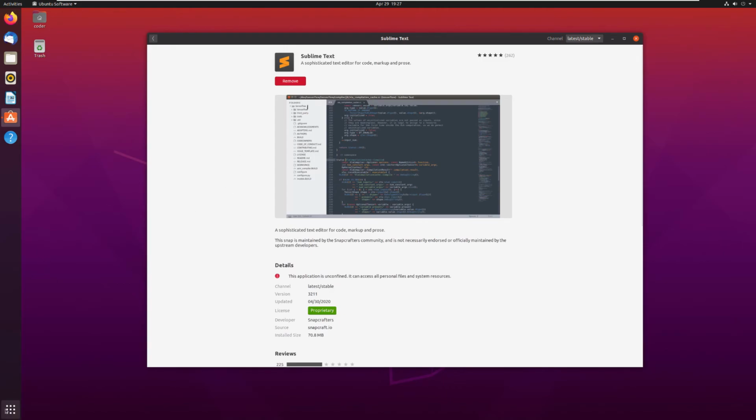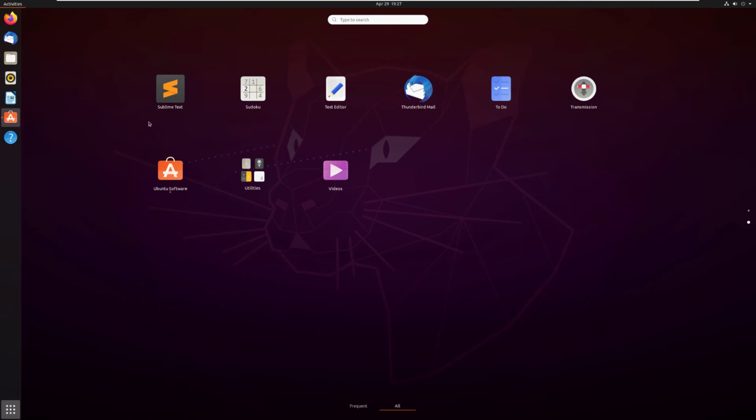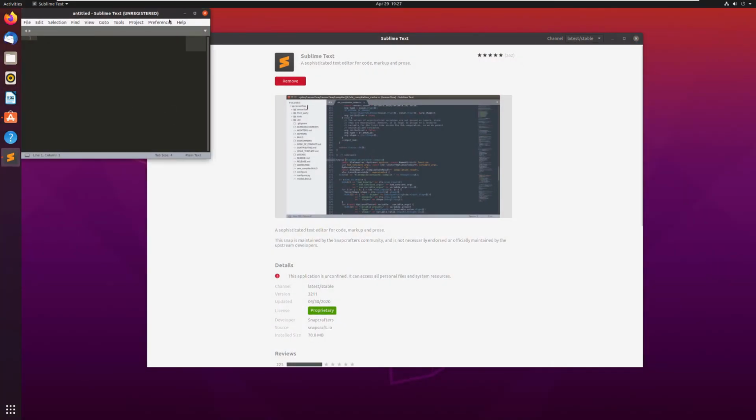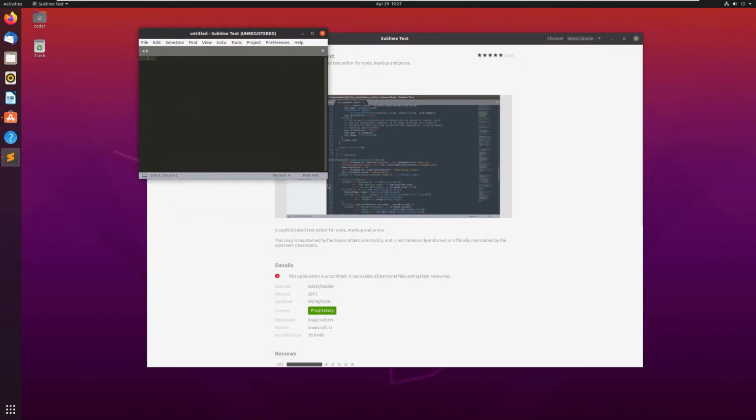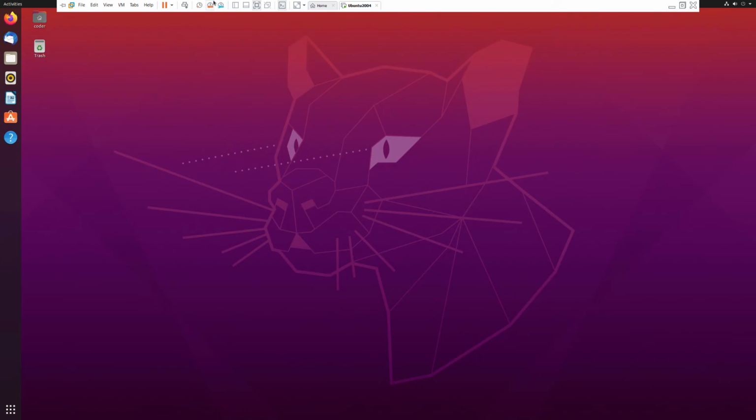Sublime Text has been properly installed. Now I will go to show applications and try to see if it is opening properly or not. I see no issues here. The editor has been installed successfully.